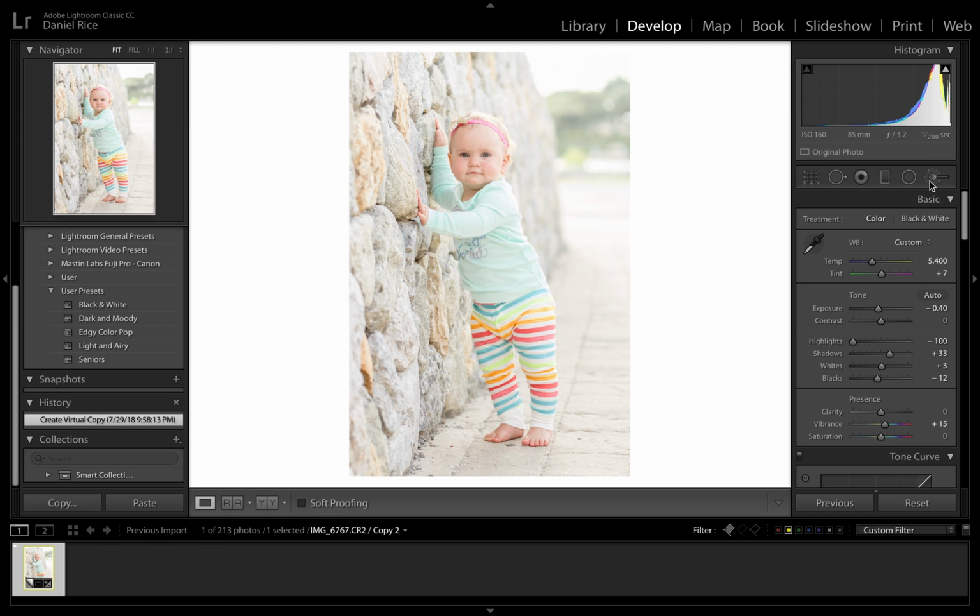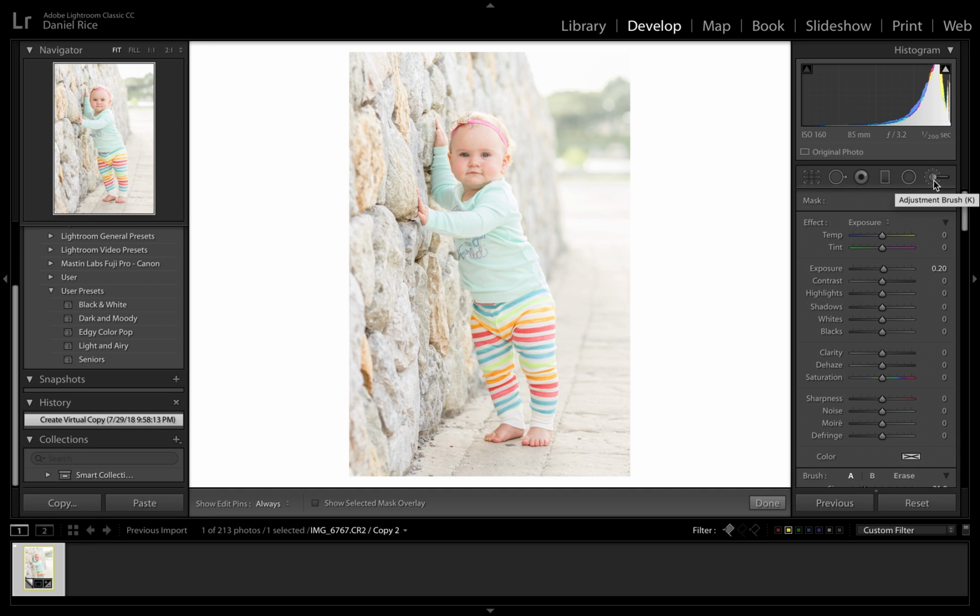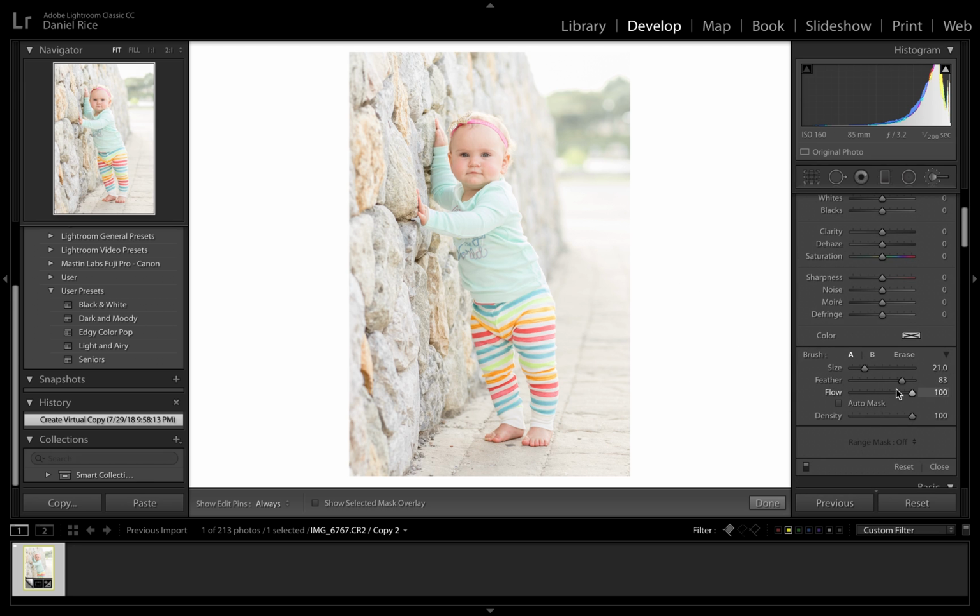So one thing that we can do with our brush tool is we can brighten her face, and that's a pretty good start for the exposure. If you look over here, you see the outer circle and the inner circle, that is your feather. When you lower the feather, it lowers the circle. If you're going to do a more precise brush, you want a smaller feather. If you want a more gradual edit, you can have a larger feather. In this case, the larger one's fine.